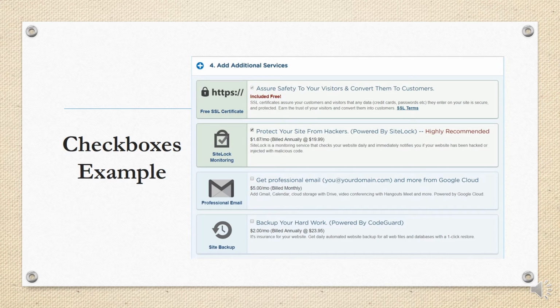So this is an example of checkboxes, and we have many options, and there's already one clicked on. So the include free option is just an example, and you cannot click it off because it's always on. Like this will be free for you, and it will always be free even if you don't want it to.